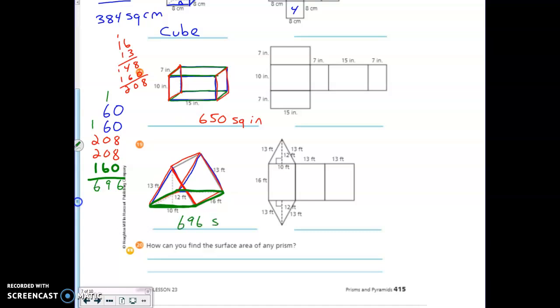696 square feet. And again, guys, like I mentioned yesterday, the number one silly mistake that people make, you go through all that work of finding 3 different areas, if not more, combining all those areas together, and then you make the silly mistake of labeling it incorrectly. Remember, we are dealing with just the area, the 2-dimensional shapes on the outside of those shapes, so it needs to be labeled in squares and not cubes.